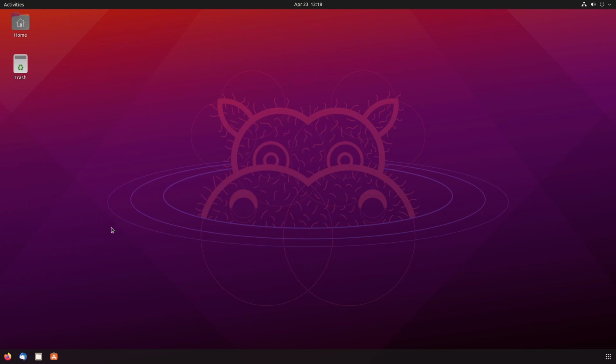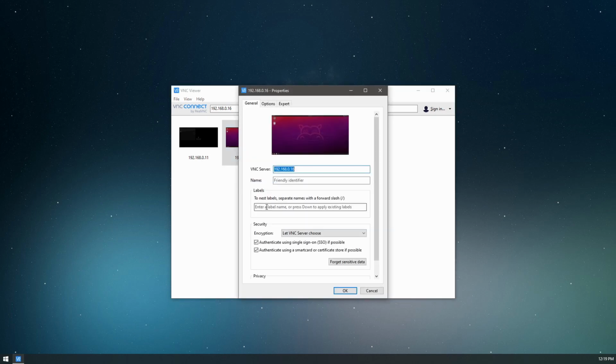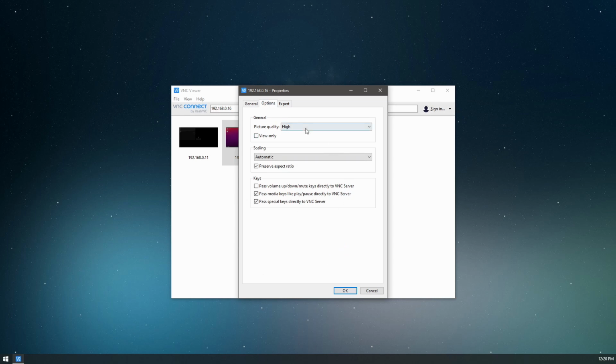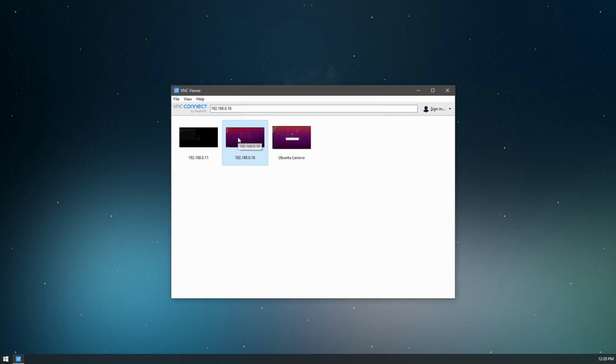So once that's closed up, we can load up our VNC viewer. So I'm just going to use Real VNC. Okay, so here is our Real VNC. So I'm just going to put in the address here. I also have it set up right here. So this is just the default settings. I just put in the IP address. Haven't changed anything else. And go to automatic. And we'll click OK. So we'll just double click on here.